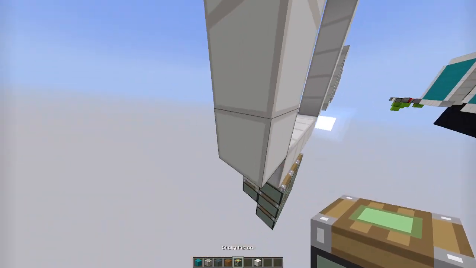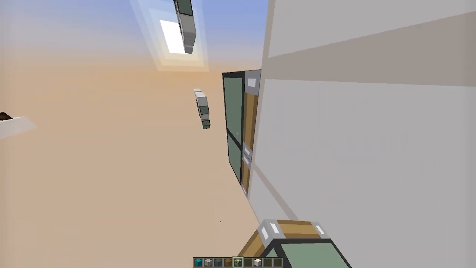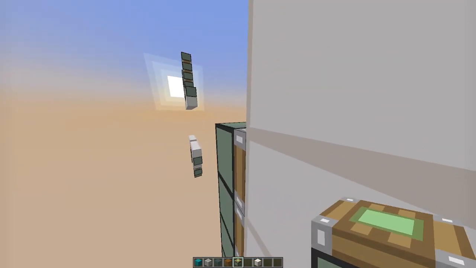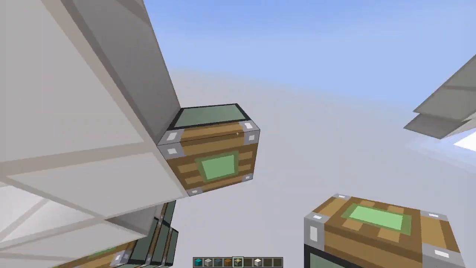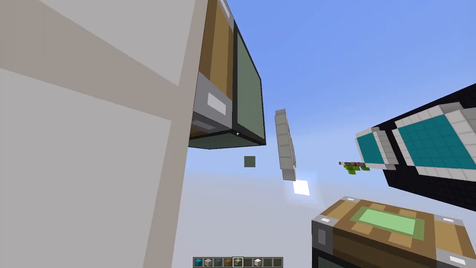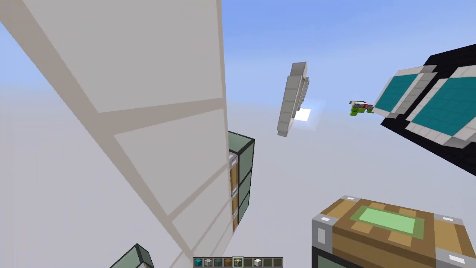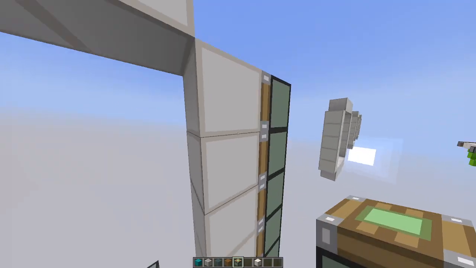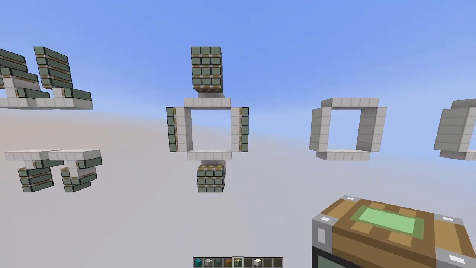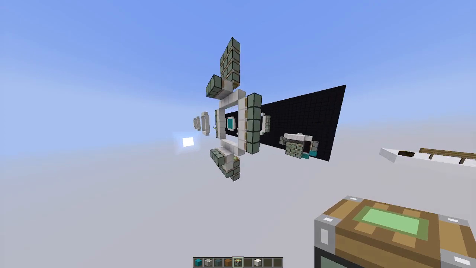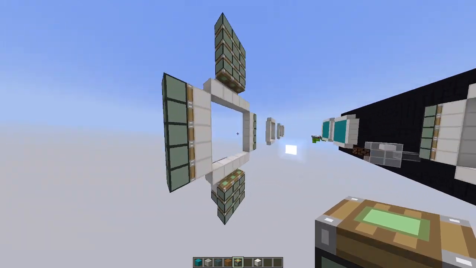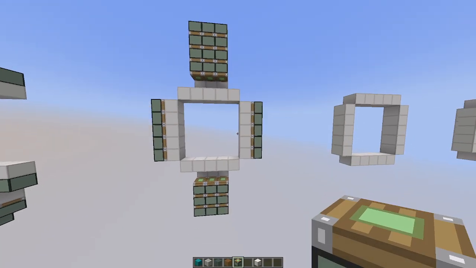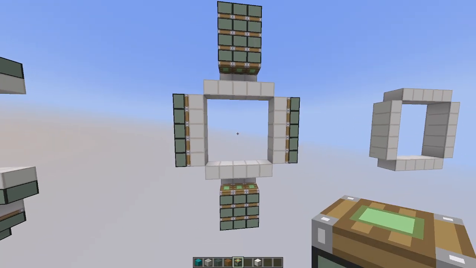And then of course we still need the side pistons, which are just simple single extenders, and it's exactly the same for both the left and the right. There you go. So yeah, so this is a standard layout for a 5x5 piston door, and yep, we can work on with that already.